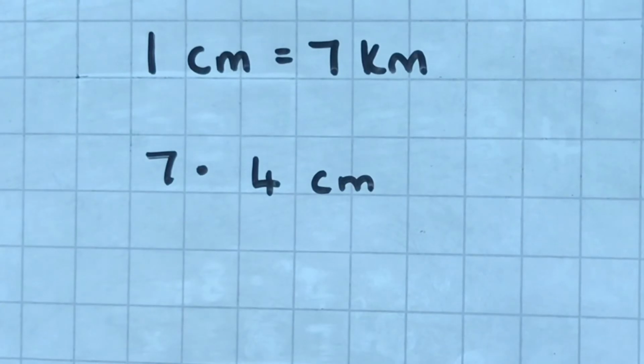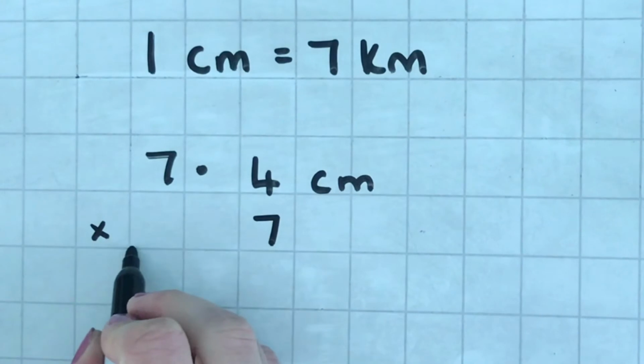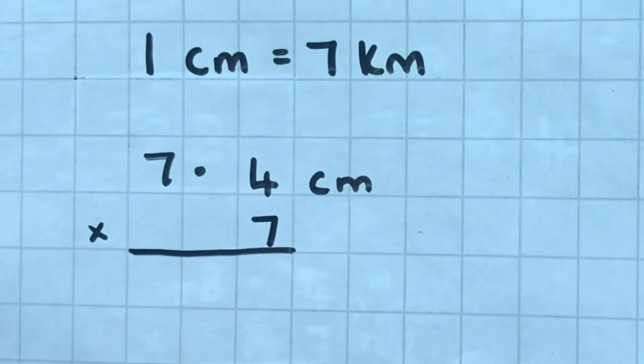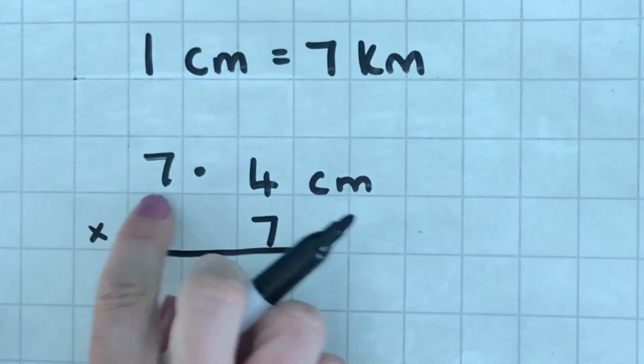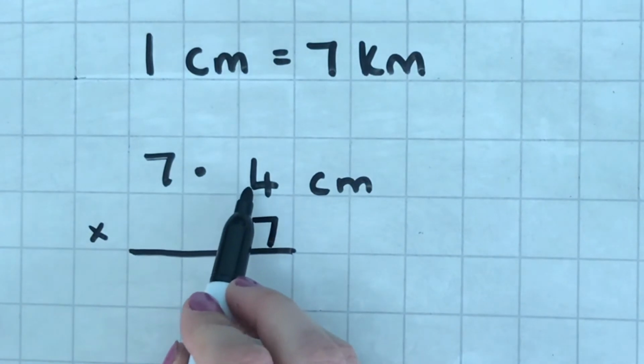Question number 9, it's a map and a scale. On the map, every 1 centimetre represents 7 kilometres. So 2 towns on the map are 7.4 centimetres apart. The question's asking you to work out what is the actual distance in kilometres. So what you're going to do is take the 7.4 centimetres and multiply that by 7. Okay, so a lot of multiplying decimals in this paper. Remember, you lay everything out and it's in the correct column. Your decimal point doesn't move. Make sure it stays in the right place. And then you do your working out.